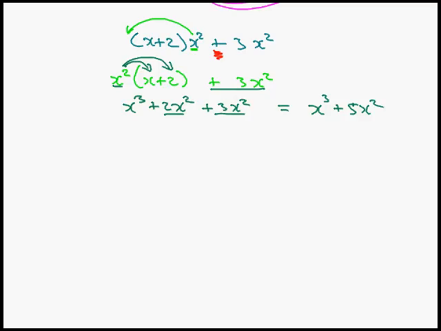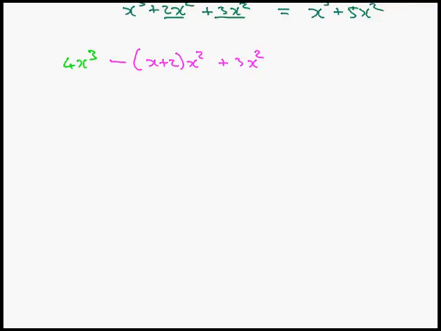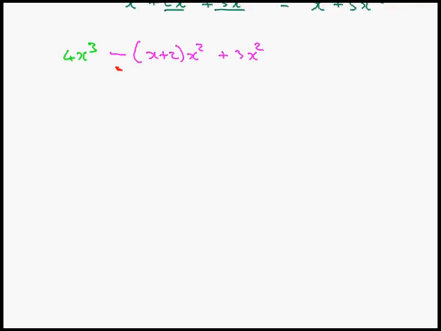But you could also have had this: minus, bracket, x plus 2, x squared, plus 3x squared. Let's make it even more interesting. Let's say you had something like 4x cubed right at the front. Now you need to remember, we've got the minus there, we've got the plus over there, meaning that that term and that term have got nothing to do with the multiplication. We have to leave them out of the equation altogether. We need to multiply the brackets out first.